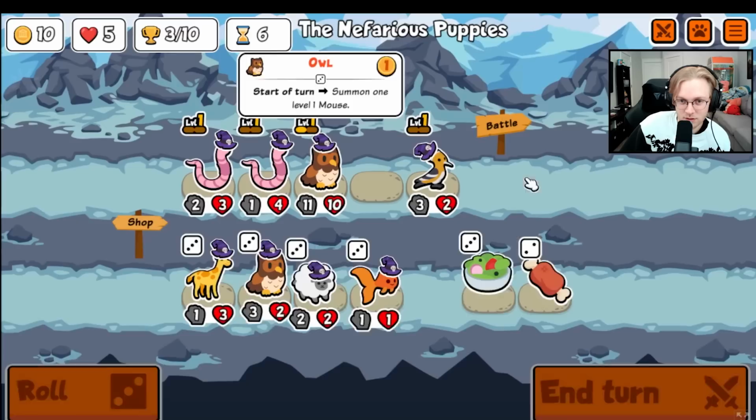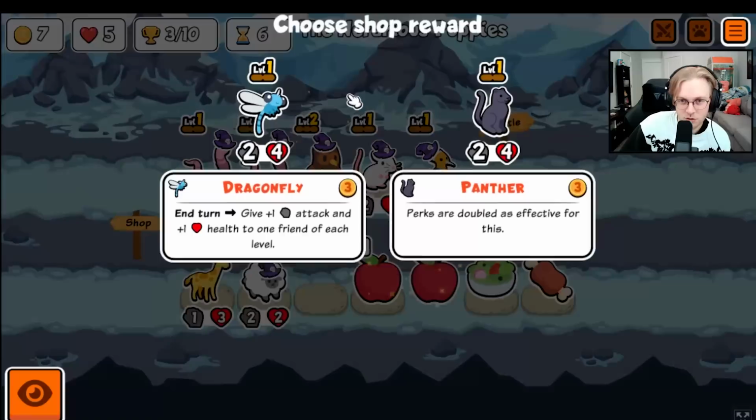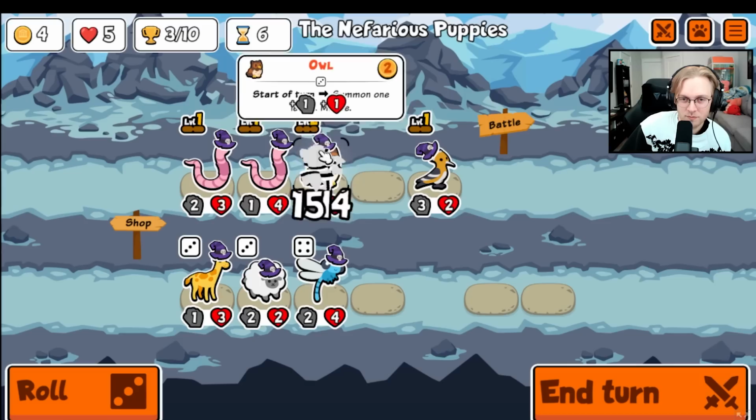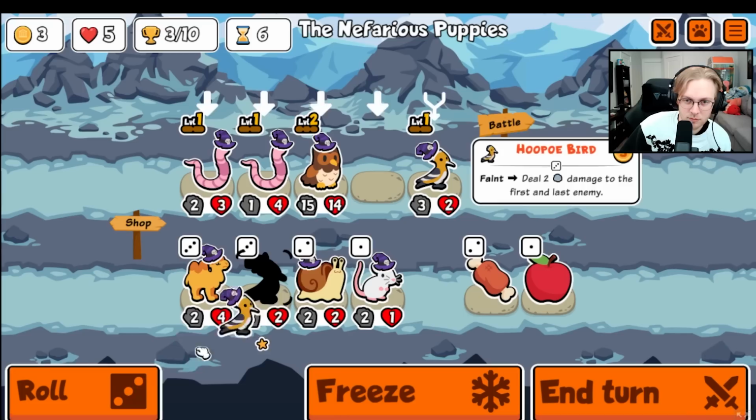All right, show me Jerboa. Dang it. Oh, that would have been great. Are you bugged? That was a level 1 mouse. Oh no, I just leveled you up. Never mind, I'm not paying attention.